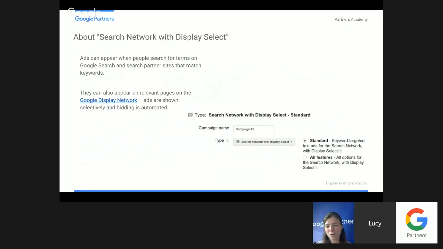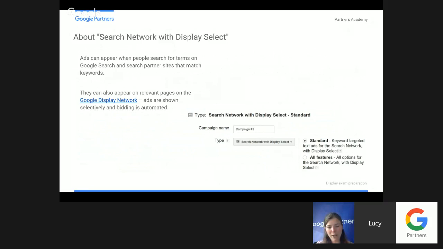And I think Google would agree that if you're experienced, then there's a lot of benefit in running search campaigns separately to display campaigns, because often you've got a very different goal, a very different reason for running them. You might be hoping for a display campaign to raise awareness of a new product. With search, you might be trying to drive sales of that particular product. So the two things are similar, but they're not the same. So running two separate campaigns, you might want different budget, you might want different targeting options. So it makes a lot of sense to keep those separate.